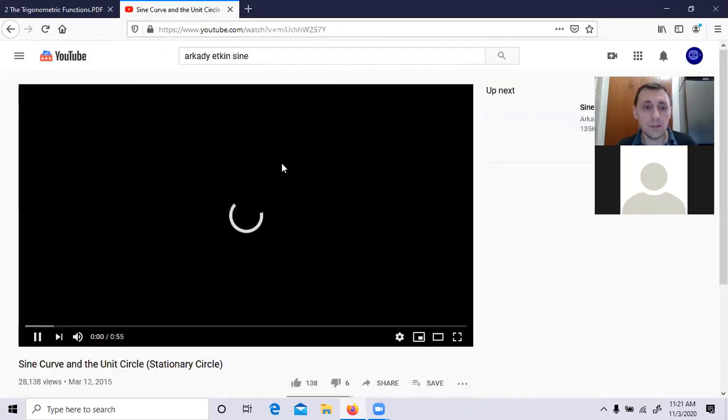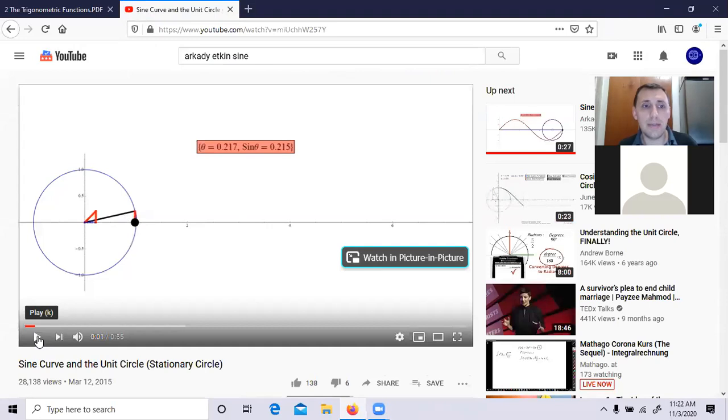Here, let's look at the stationary circle, guys. You see what happened over here? This is the arc, and I laid it flat on the x-axis. The arc is right now of length 0.217. Do you see it? 0.217 is the length of this arc segment. And look at sine, it's almost the same length. If I open it a bit more, the difference becomes a bit more apparent. This is sine, right? Same thing. I just placed it, this is the unfolded circumference, on the x-axis, and at the right angle, I placed the altitude here.